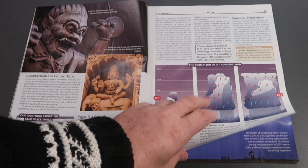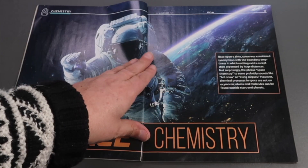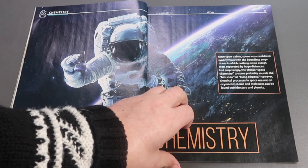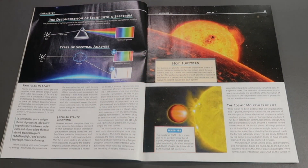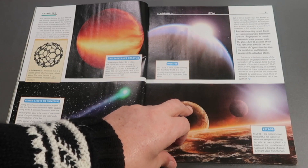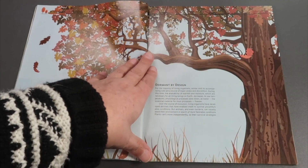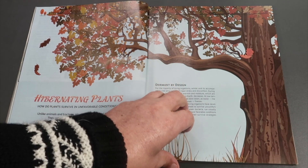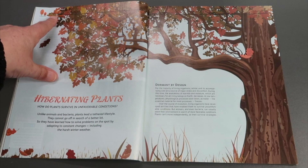There's an excellent team that's managed to create a layout that's both interesting and fun to read. There are lots of custom graphics, excellent photographs, and all sorts of text boxes drawing your attention to other themes related to the central topic. It really is a joy to read. And by the end of the hundred or so pages per issue, your kid is going to have learned a lot of science. I can't recommend this magazine enough.